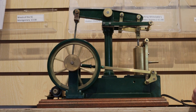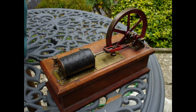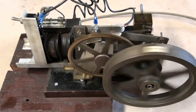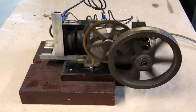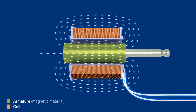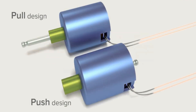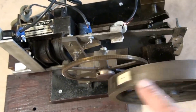Steadily thumping up and down. With such tried and true technology dominating engineering, is it any wonder that the first electric motors basically copied steam? They had an up and down reciprocating motion, and we now know that as the solenoid engine. The operation of a solenoid is based on the fact that when you put an electric current down a coil of wire you create an electromagnet, and an electromagnet can either attract or repel another magnet, or attract a lump of iron into its center because the energy state there is the lowest. You turn on the power, the bar is drawn into the solenoid, and we have a working solenoid.